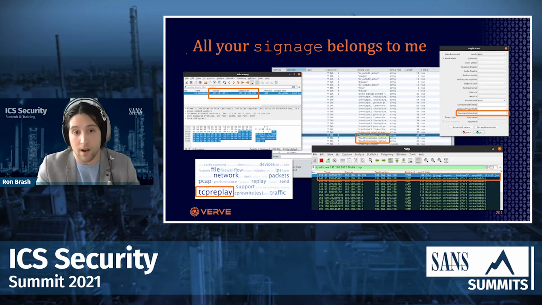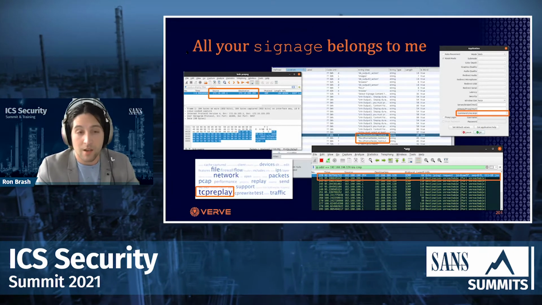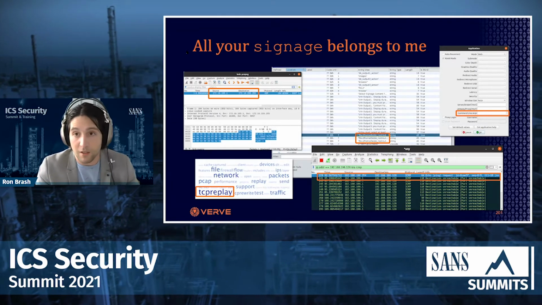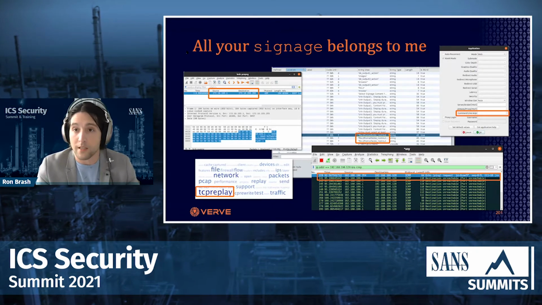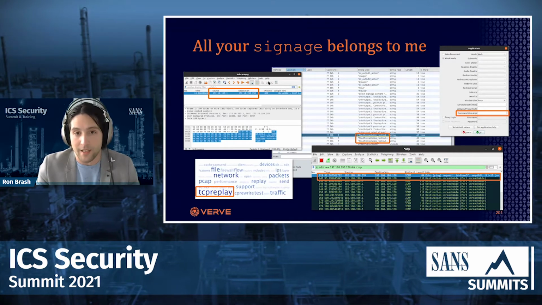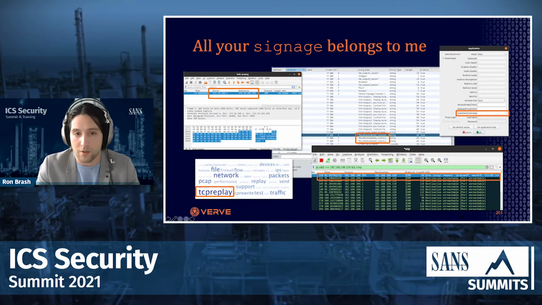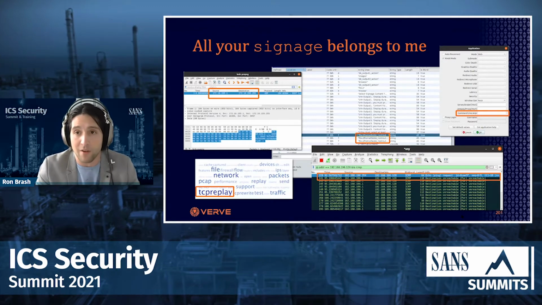Then I realized that their application was doing sanitization on the fields. So instead of writing my own utility from scratch, I just started replacing the strings in their program with my own, and I managed to get the device to ping outwards to a position that I was happy with. So you can do some really cool stuff without having to be really crazy.